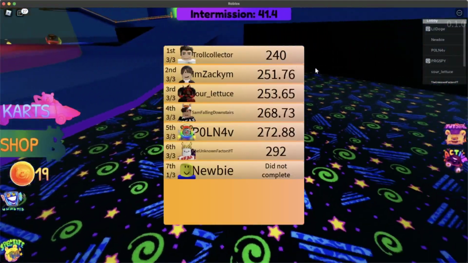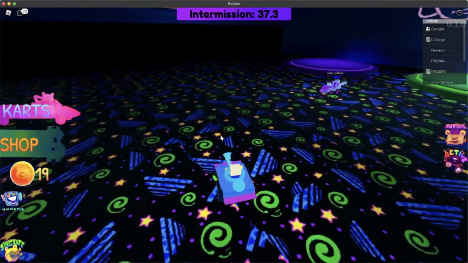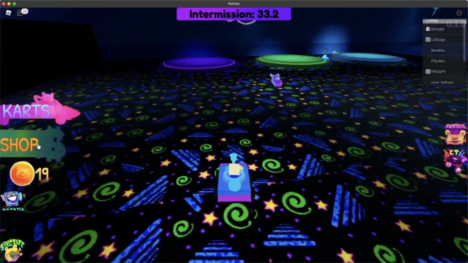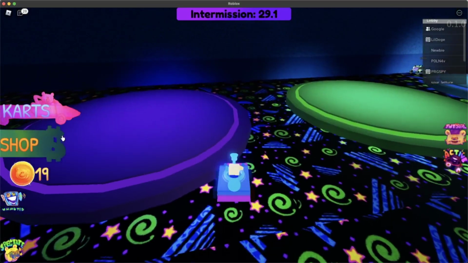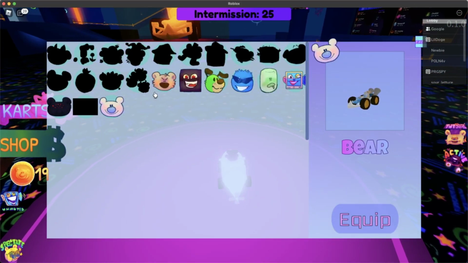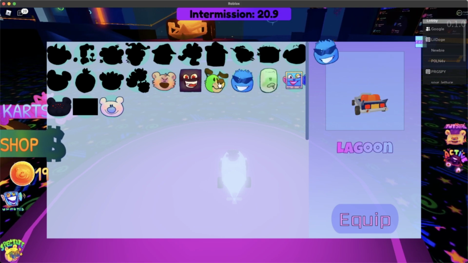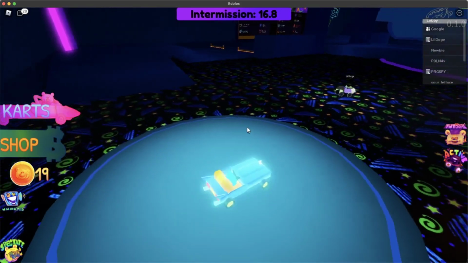Yorick's resting place? Yes, sir. We'll check out Yorick's resting place. Meow. Alright, I don't think I like Malbear. It made me poo poo. I'm gonna go vector mode. Or default bear, Sam. Oh my gosh, Bob. You know what? I like dog. Lagoon? No way. Lagoon? Lagoon man?